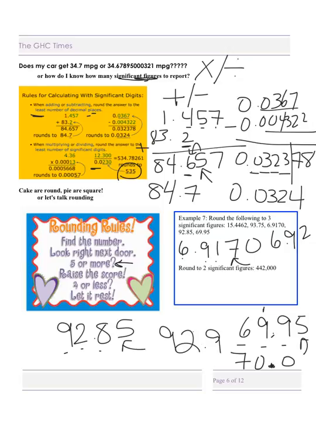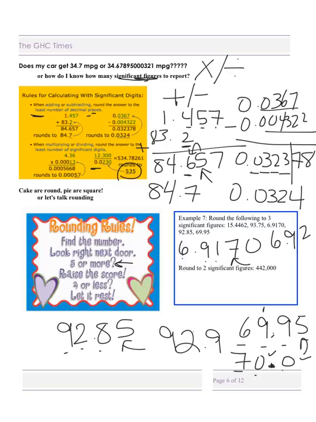How many significant figures are in 70.0? These two zeros are trailing zeros. When do trailing zeros count? Trailing zeros count if there is a decimal point. Is there a decimal point in this number? Yes, there is. So we have 1, 2, 3 significant figures. So our rounded answer, 69.95, is 70.0.